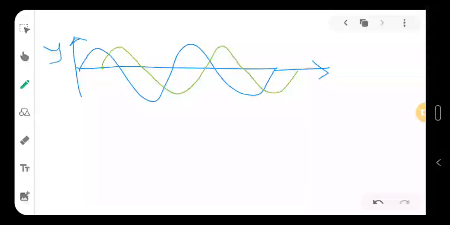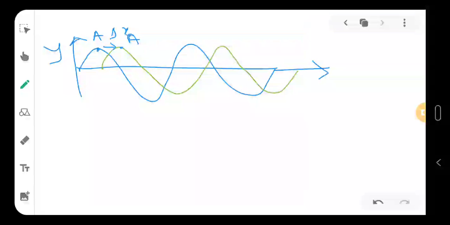So this is y. This point was A right here, and this point A has come this much in some certain amount of time. Let's say in delta t amount of time it has gone delta x distance. So I need to know dx/dt. That means how much the wave has displaced, right?